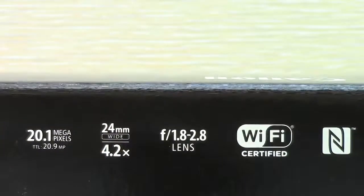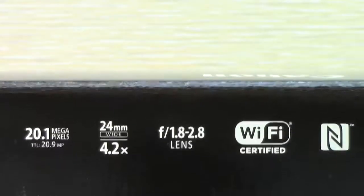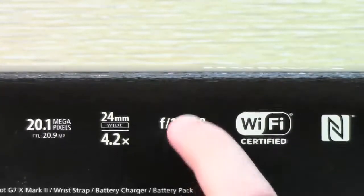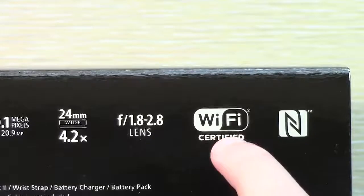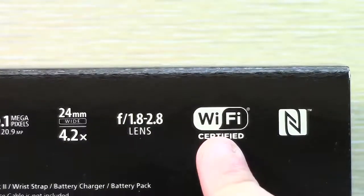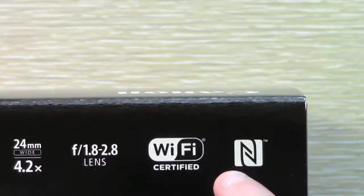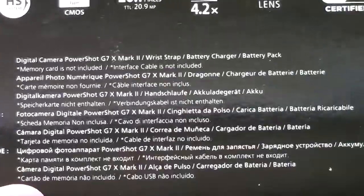And for that, then we have the f/1.8-2.8 lens. This is a great aperture, so if you're looking for a camera that has great aperture, get the Canon G7 X. Wi-Fi capability, you just turn this on. Whatever video or photo you took, you can sync it to your phone and post it to your favorite social media. And the last one, it is near field communication. And then obviously there's a whole bunch of print. I'm not going to read it all because we would be here forever.